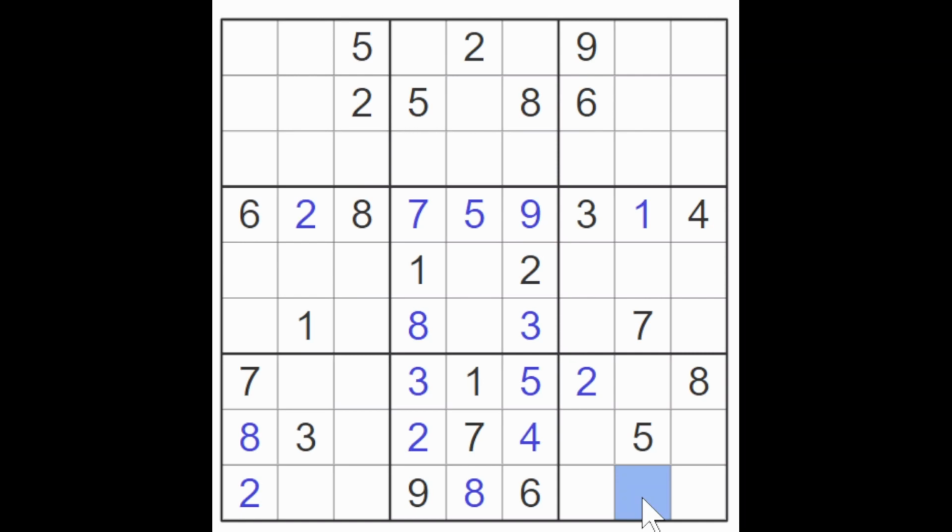So we are still looking to find a square for a 7. Oh yeah, we got 2 7s coming down here, and a 7 will have to go in one of these 2 squares. So it looks as if 3, 4, and 7 must go in these squares here. Let me double check. 3, 4, and 7. 7 definitely must go in one of these 2. 3 definitely must go in one of these 2. A 4 definitely must go over here somewhere, and therefore in one of these 2. Yes, 3, 7, 4. This is a 6, 9, and that makes this a 1.